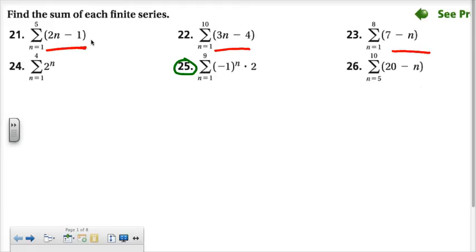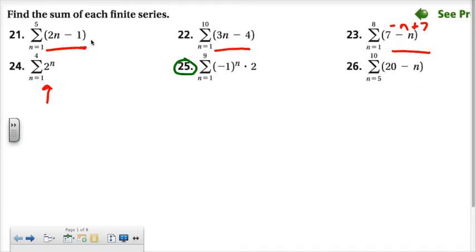Because this last one we could always write as negative n plus 7. That would fit that pattern. However, 24, that's just not going to fit that pattern. So that one we would have to write out by hand. Same thing with number 25. And it is just the first 9 terms.